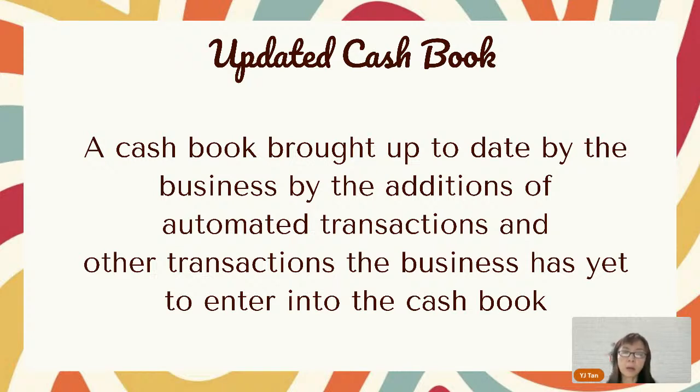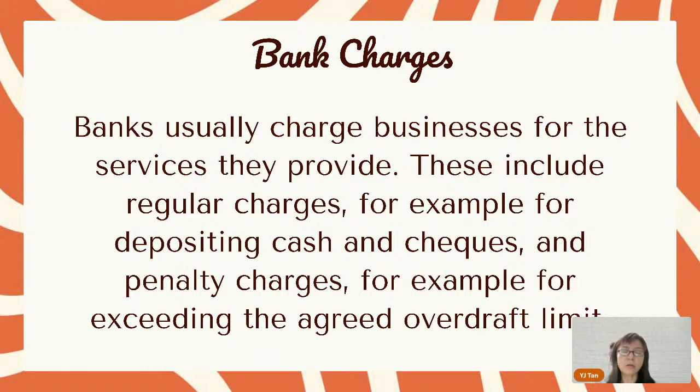Okay, update the cash book. Once you have all these types of automated transactions in online banking, maybe you will miss them from month to month. So there is a process for the company bookkeeper or accounting department to update accordingly. The definition of this is a cash book brought up to date by the business by the addition of automated transactions and other transactions the business has yet to enter into the cash book. This is the process of doing so.